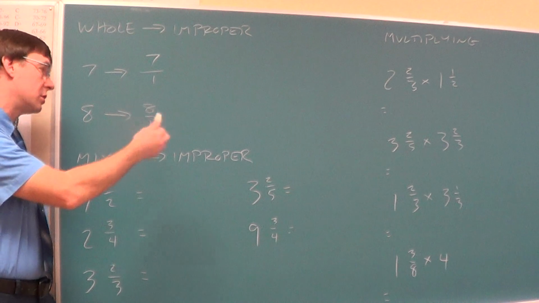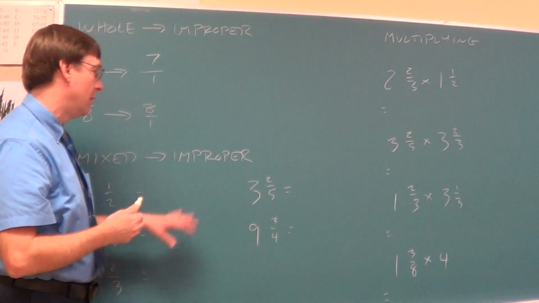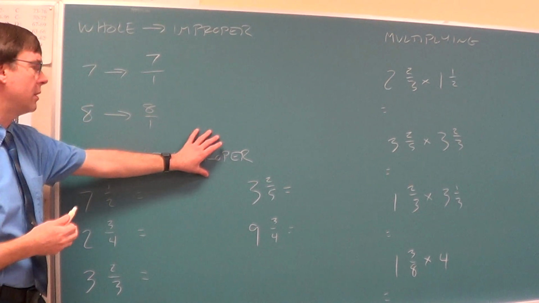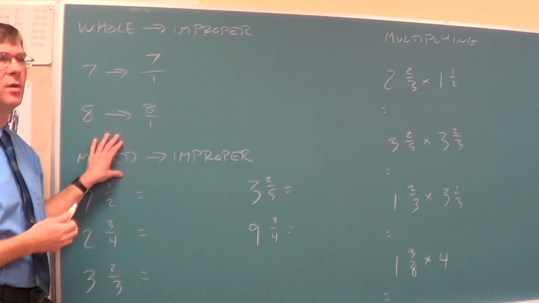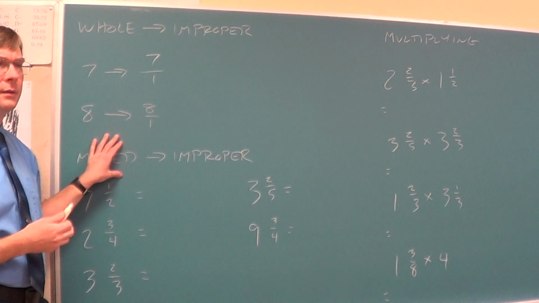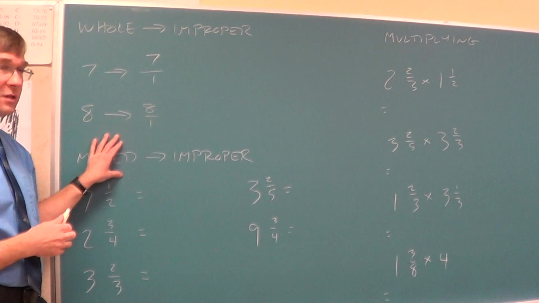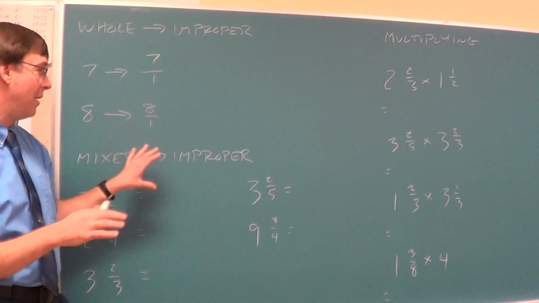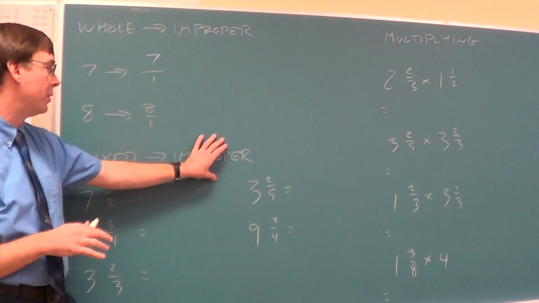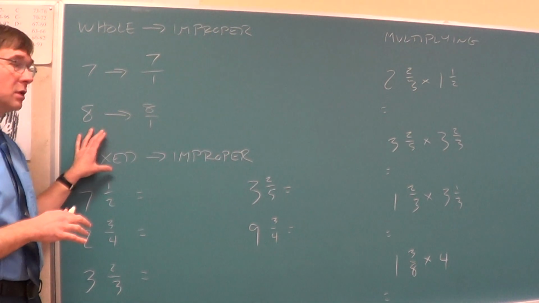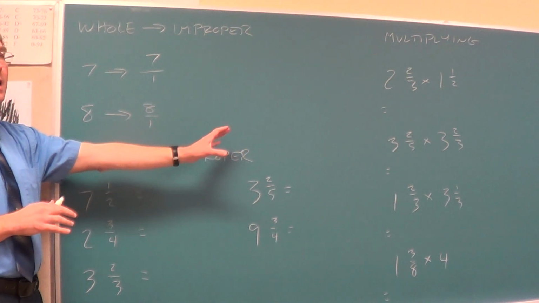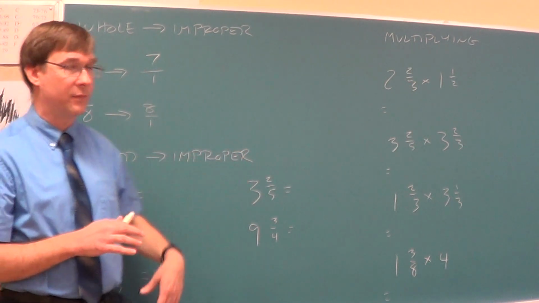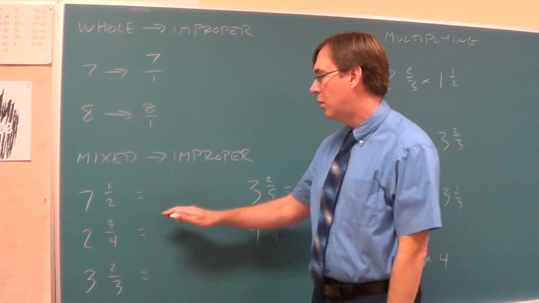Mixed numbers, we can also turn back into impropers. So let's do the earlier idea that we've had. How have we taken impropers and made them mixed? What have we been doing there? We divide. That's the key word, divide. We'll just go with that for now. When we're going in this direction, we've been dividing. So if we're going to go in the other direction, it must somehow involve multiplying.